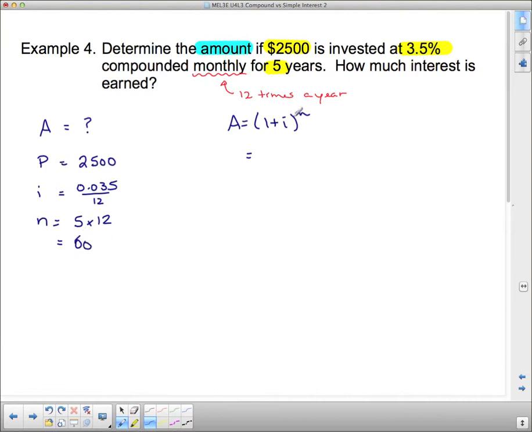Okay, so here's how I'm going to type this in. I'm going to... Oop, I missed the principal on that one. I missed the letter P. A equals P times 1 plus I to the N. Okay, so I'm going to do $2,500. 1 plus our I is 0.035 over 12. And it's going to be to the 60.